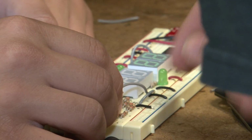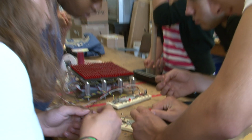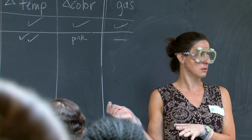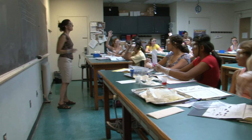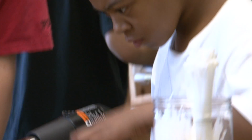When we created the Edgerton Center, we did it to carry on the legacy of Doc Edgerton, and it was from him that I learned how important it was to get students excited by giving them real experiences. We have children come back to tell us that they loved the hands-on experiences they've had with us. We have parents and we have teachers constantly giving us feedback that this lesson really worked. We went back to our public school classroom and the children understood the next 3 lessons and they kept referring back to their time at MIT.